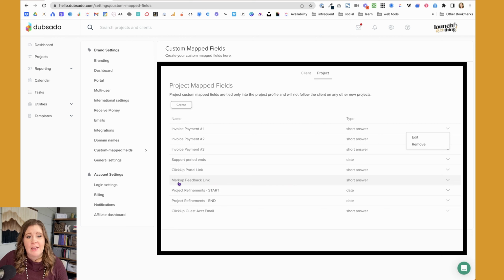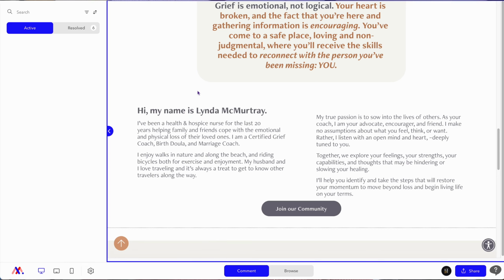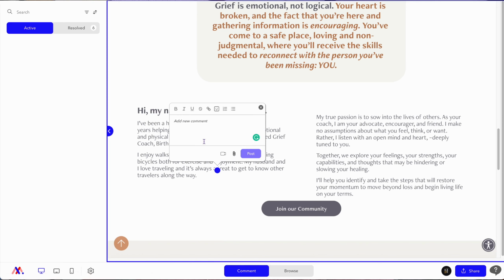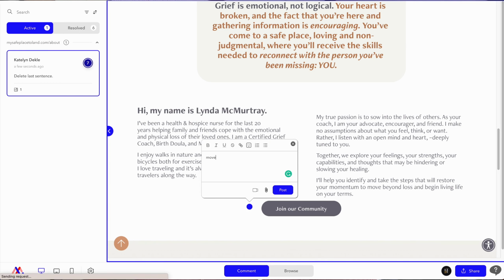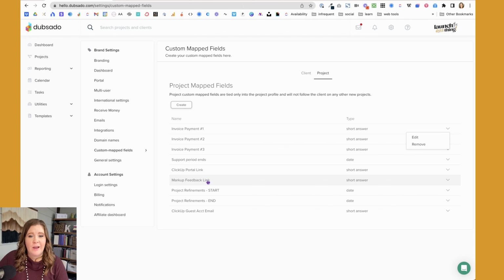I use Markup to collect feedback. If you haven't heard of them, they are excellent for website design. To my knowledge, you can still use the basics for them for free, which I still do. It allows you to collect feedback directly on the page of the website, exactly where they want the change requested, which is amazing because you no longer have to be very clear about what you want. They can literally pin a comment to the box where the text is if there's a misspelling, or if they want to change the button to link somewhere else, they can pin the comment directly on the button, which is fantastic.